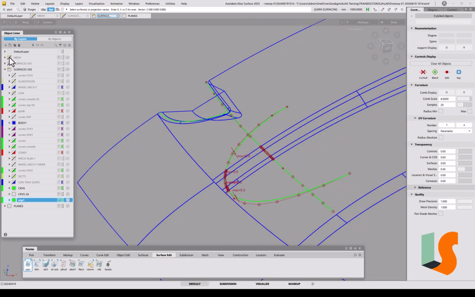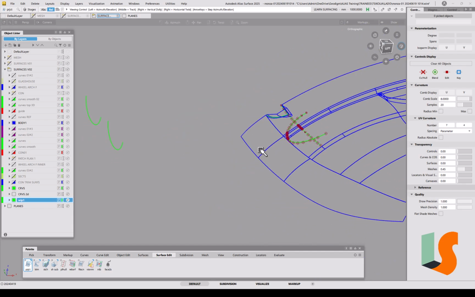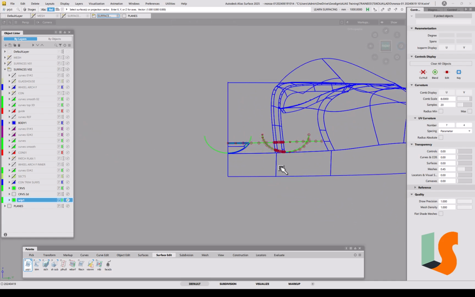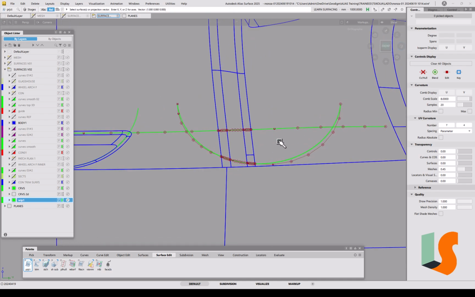So let me just take the mesh off now, and we'll also delete all of these locators. And what we'll do there, I think, is to take this curve and then just move it into position manually, see if we can get it close to that. I don't know how close we can get it, but we'll have a go, and use that for our MS draft surface.